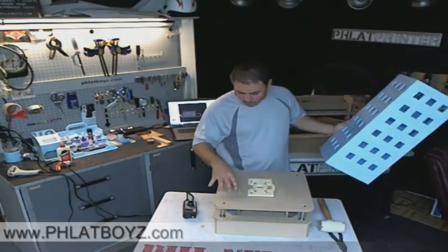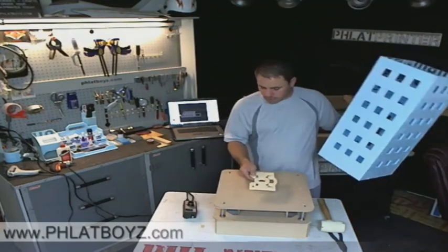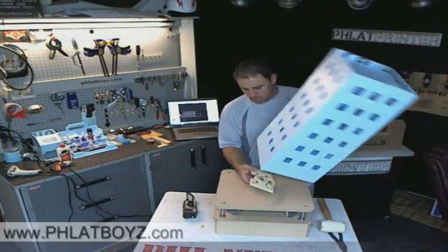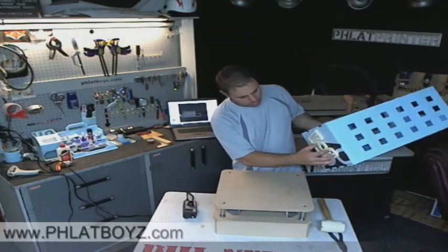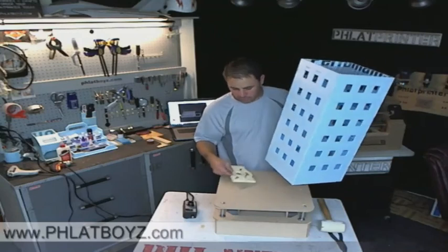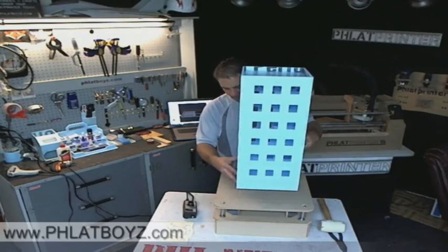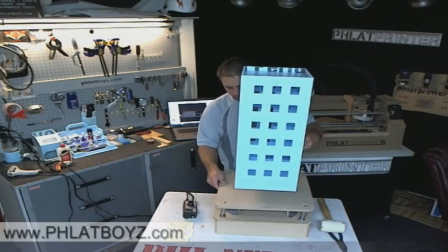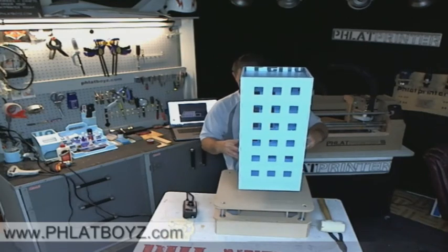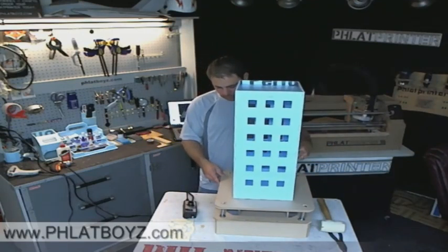But we're going to either tape it or glue it to this, even if it's a temporary hot glue situation, because this platform would be mounted into the ground. This represents the ground, and of course the part that moves would be mounted to your building. So that's what we want. We want you guys to make something really cool that we can put this on top of, and basically the platform moves, the stand would move, but the building does not fall. And when I'm done with this thing, the building will fall if it doesn't have that.